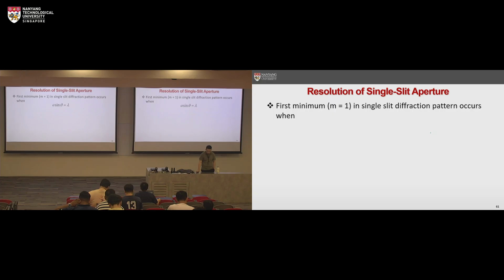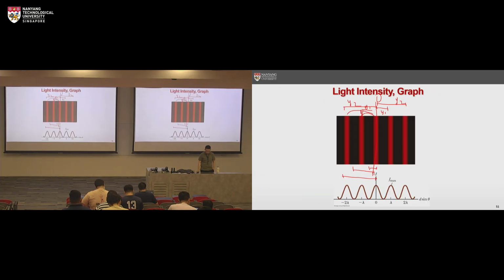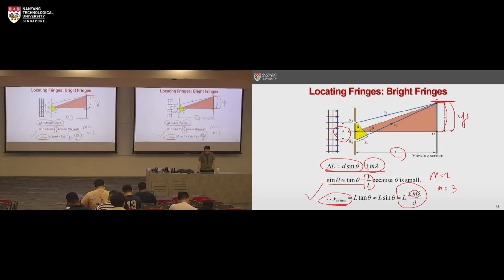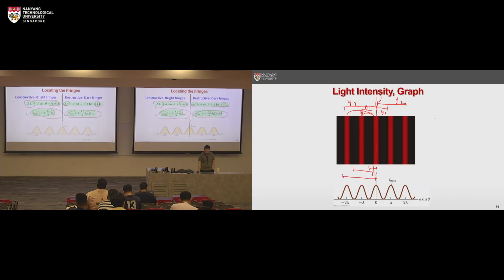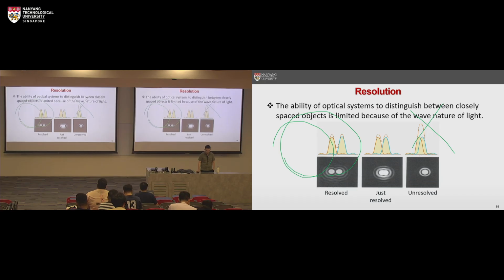Resolution basically means that you have two lights, or you have one light anyway, but it will be split into two. When you look at the screen, can you see the two lights very well? This is a bit similar to when we talked about light passing through the two slits. Imagine that you have lights coming out from a structure, and then they reach the screen. Here, we want to understand whether you are able to see the two lights very well on the screen. They can overlap, or they can be split very clearly. This is the definition of resolution.